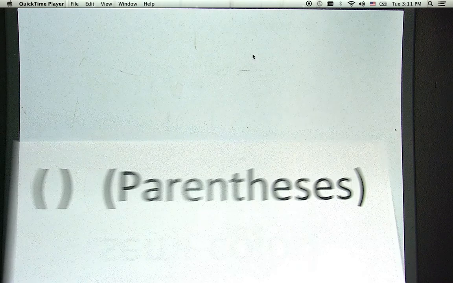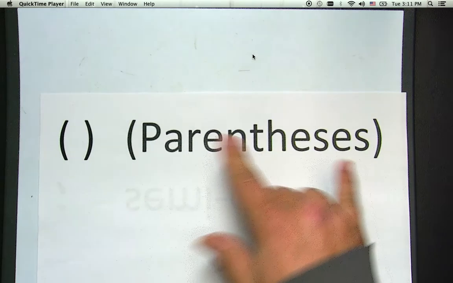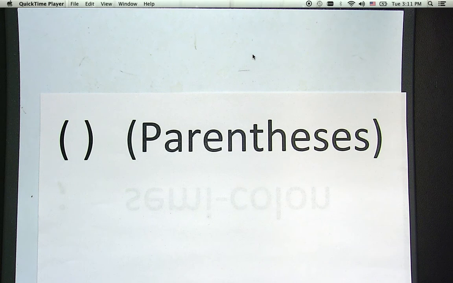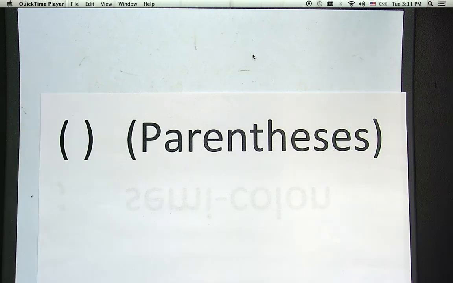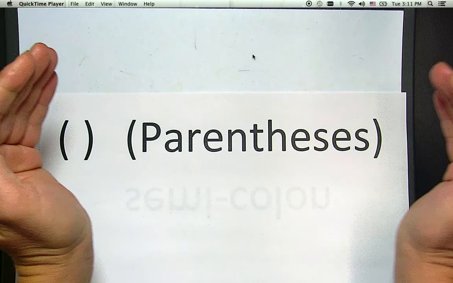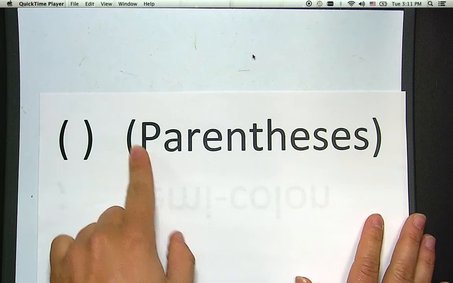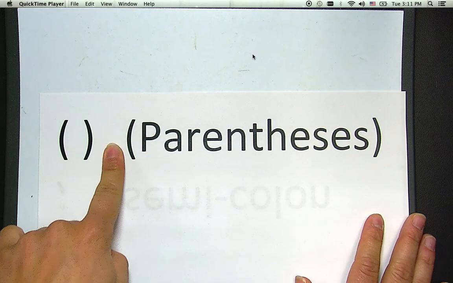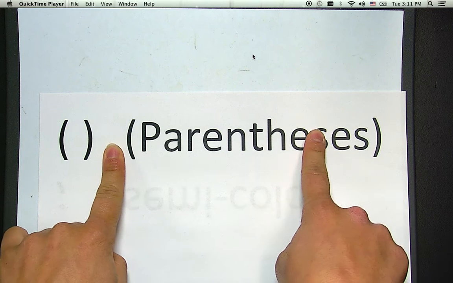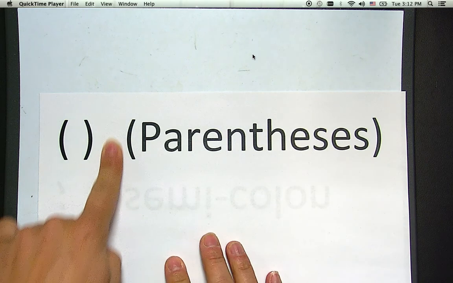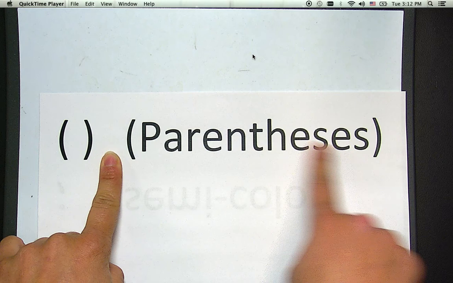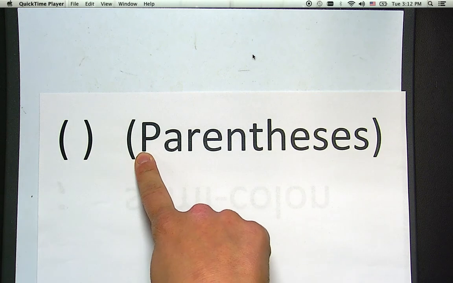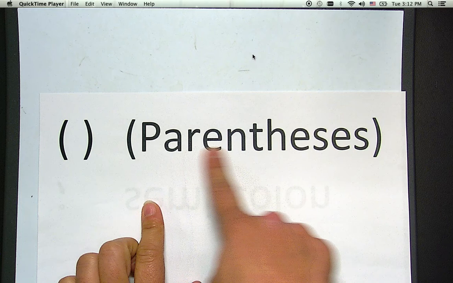The last thing I want to talk about is parentheses and quotations. Quotations work the same way as parentheses. Parentheses and quotations, I like to say it's hugging the word. It should be close to the word. It's like a hug around the word. So there should be a space before the word or the sentence or the phrase. You can have more than one word. But there must be a space before the beginning of the parentheses. You put the word in the parentheses with no space here. You want it hugging. You want it close to the word or the words.